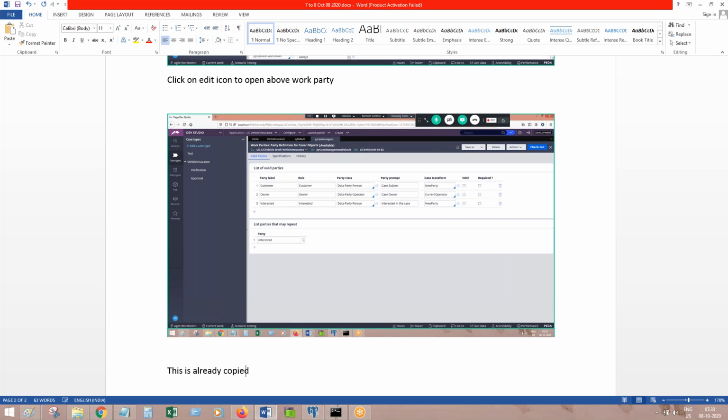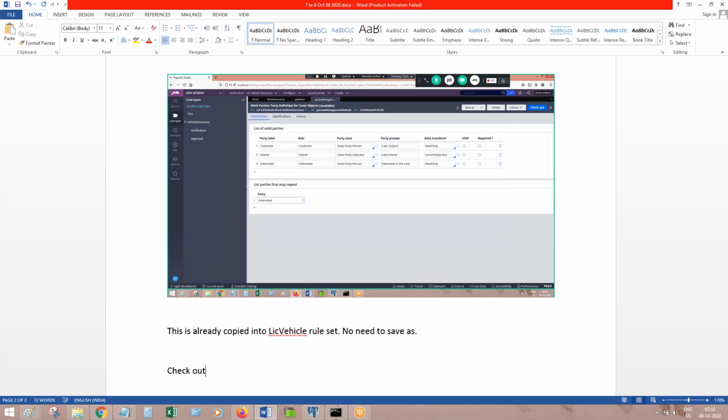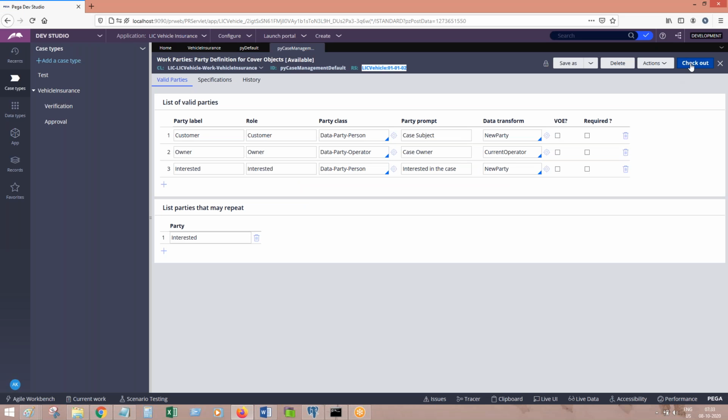Already copied into LIC vehicle rule set. So no need to save as. Suppose it is not there, then you have to save as. Okay. So check out and modify. Here you go. Check out this.